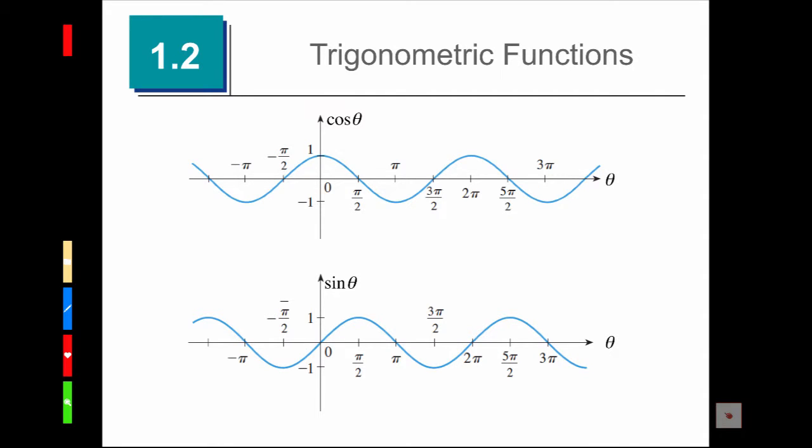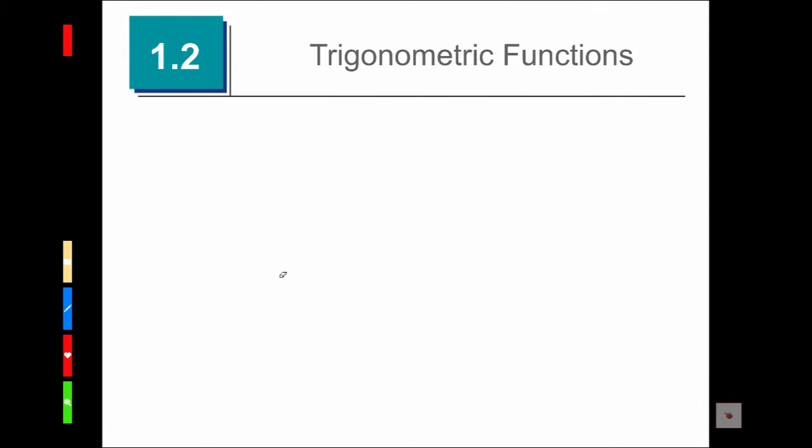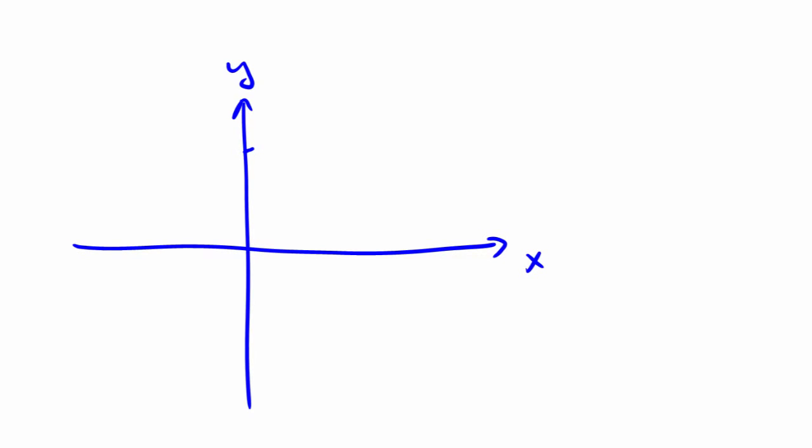The trigonometric functions cosine and sine are functions that oscillate over time, as shown in these two graphs here. And a helpful way to understand how these functions are actually defined is to tie them to the unit circle. A unit circle is simply a circle of radius 1. So if we lay down our x and y coordinate axes again, so here's our x-axis and our y-axis, let's draw a unit circle on there.